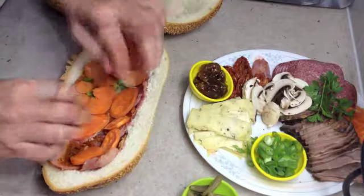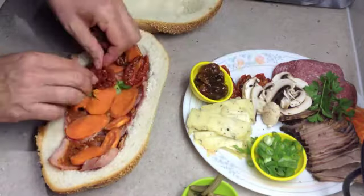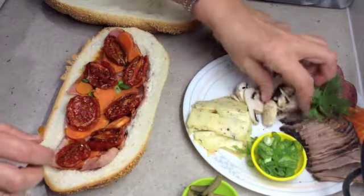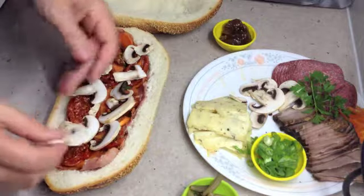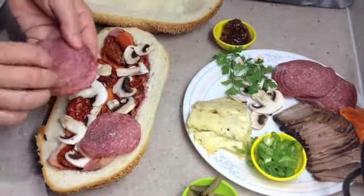This is really quite dry. We've got semi-dried cheekyricho tomatoes. I've showed you how to make those in a different video. Just lay those in there as well. Some mushrooms, sliced very thinly. There's only one mushroom here. I could, of course, cook this first, but it will be heated in the oven, and it should be fine. Now we've got some salami. Just lay that on top as well.